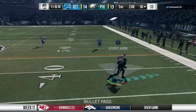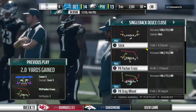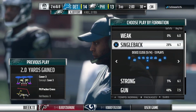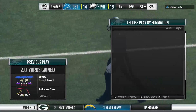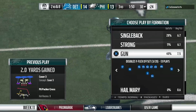Looking for tendency breakers right now. Caught right side, it's Jeffrey. And he'll be brought down shy of the 40 at the 38-yard line. Give him a couple on the catch. It's 2nd and 8. When you see zone defense and you know you've got a drag route on as your primary call, you've got to be really careful as a passer about how far you let your guy go, because he might wander into some tough coverage.